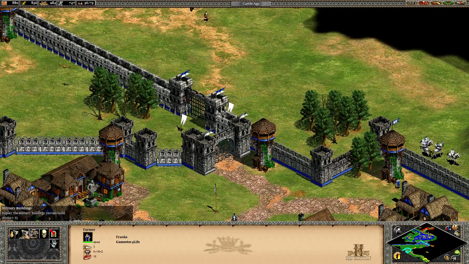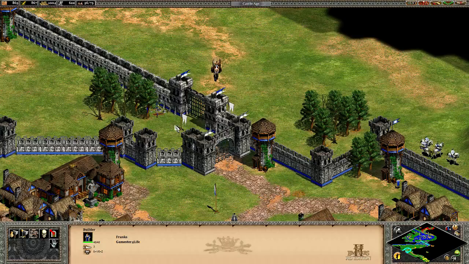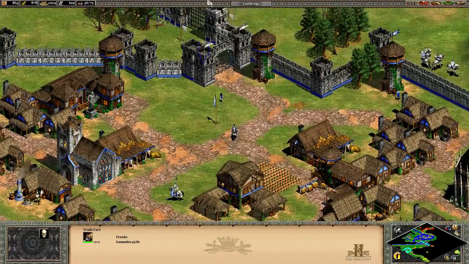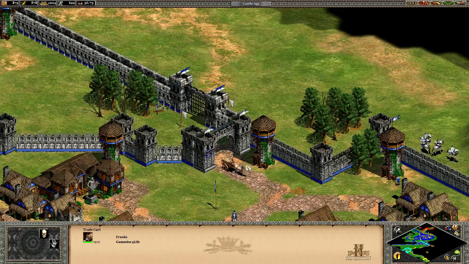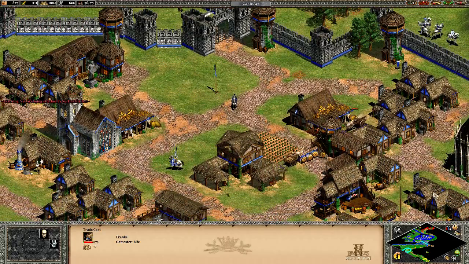So let's build one more tower and put it there. Okay, so that's my two trade carts going back and forth. Let's check so you can see that he's got 10 gold. Did take a bit of damage, but hopefully once my towers are done, they'll stop being attacked.